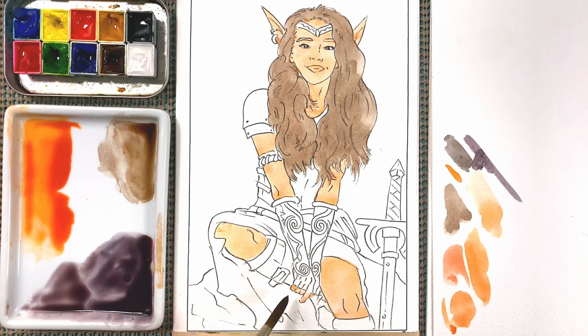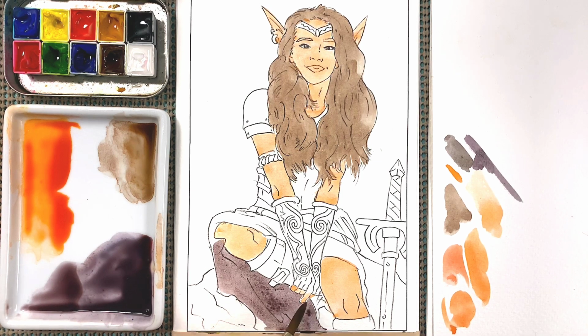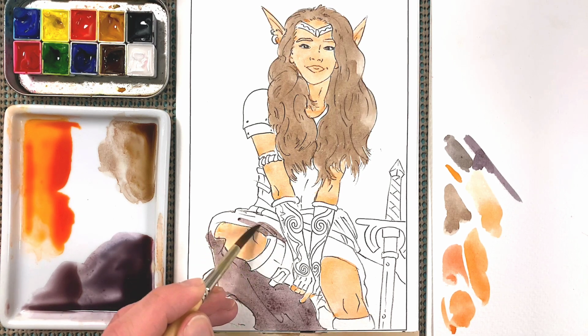I think the skin is dry enough. The skin color is dry enough to go ahead and color this in. So I'm going to do all of that. Like that. And remember, the light source is from straight up above. Okay. There we go.